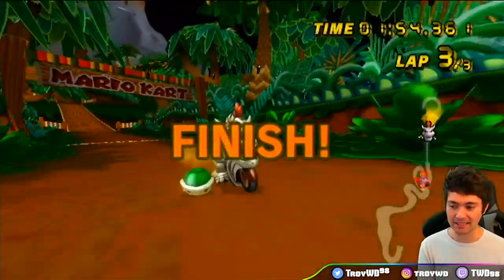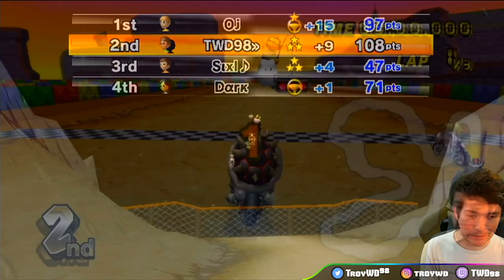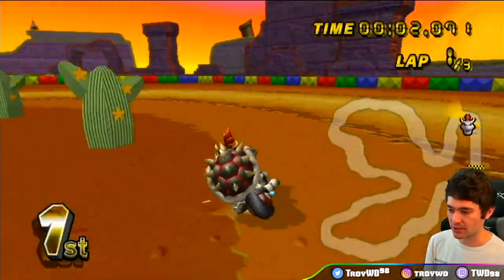We are in the final three. Let's see who gets eliminated. Dark is out. We are down to three. All right, here we go. Here we go. Here we go.